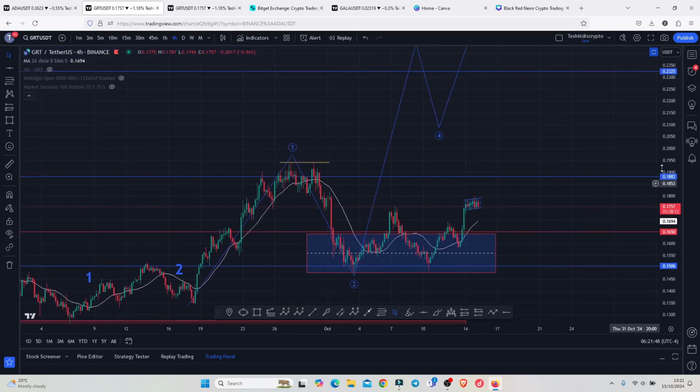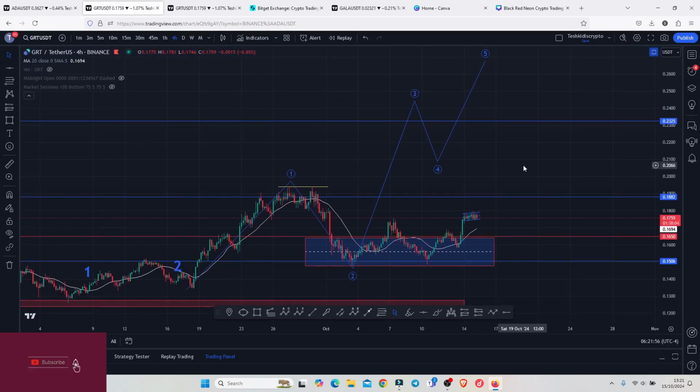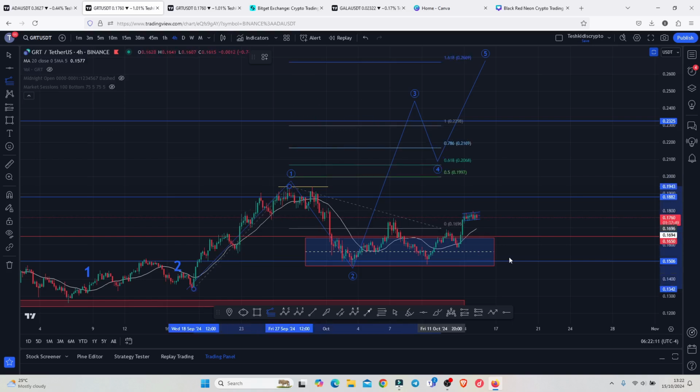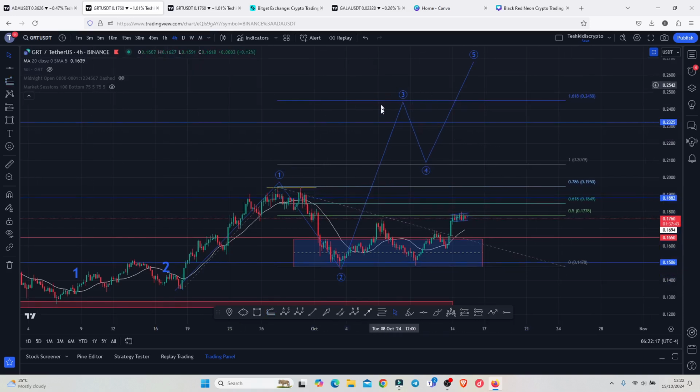We fully maximized the areas, and we are now seeing a reaction to the upside in what could turn out to be the start of an impulsive additive count 3, whose minimum target areas can be given by connecting the trend-based Fibonacci from the low of the first wave to the high of this additive count 1, then dragging the fibs to the low of the second wave, giving me a minimum target area for the third wave at the fib level 1.618, and that is around $0.245.